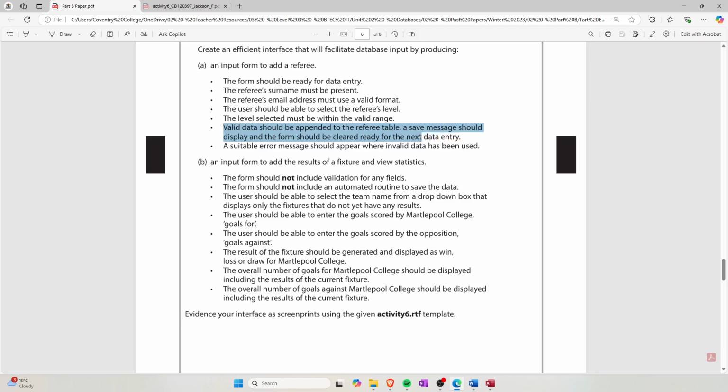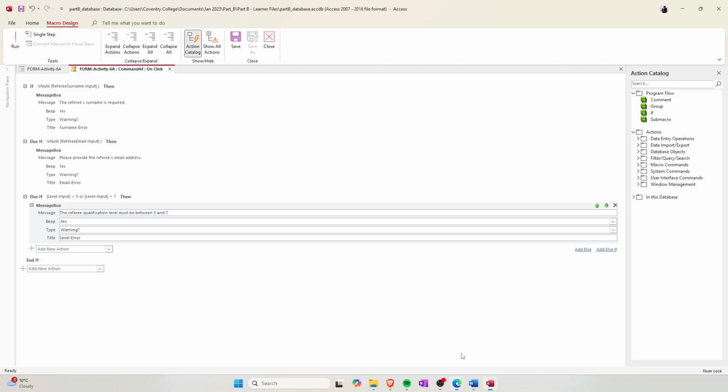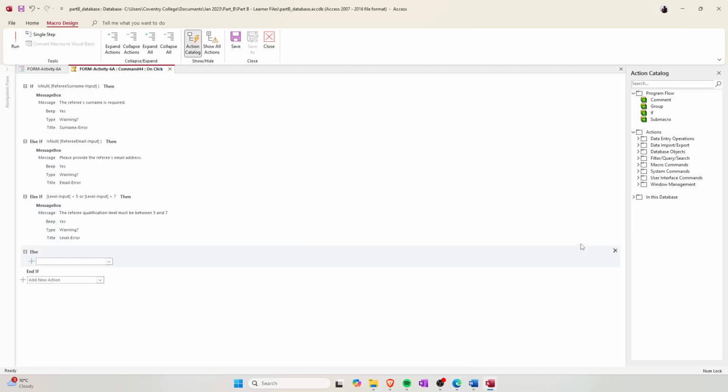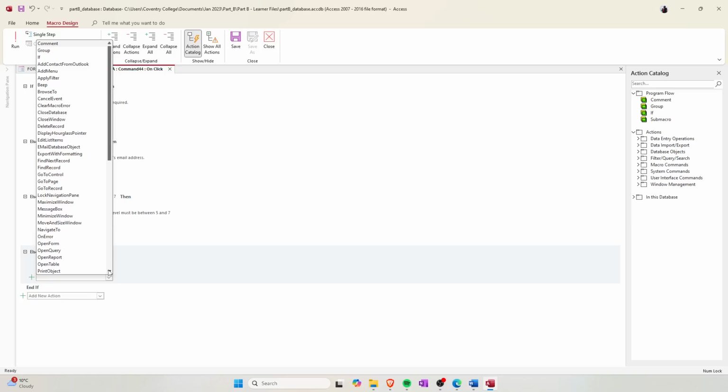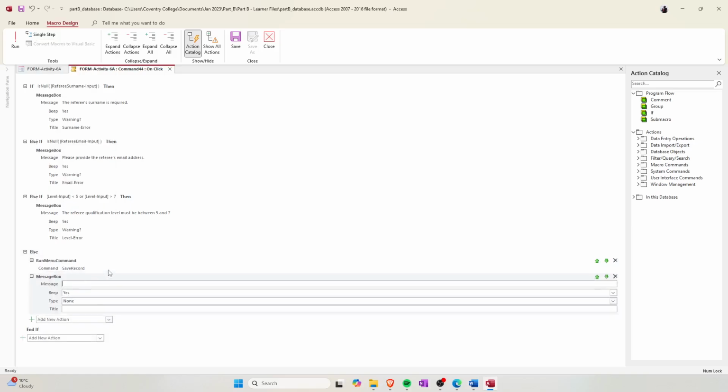A save message should display, and the form should be cleared ready for the next data entry. I'll leave this highlighted for now. So add else means if our error messages were not triggered. We only want to save the record if our error messages were not triggered. So the first thing we select else, save record. And then we want a message box to let them know the record was successfully added to the system.